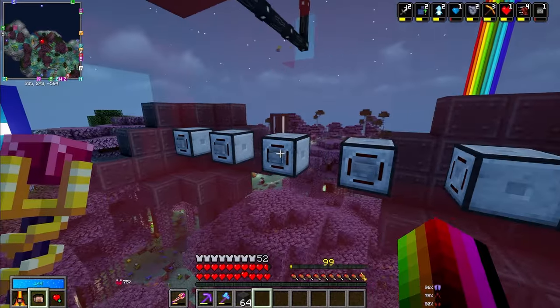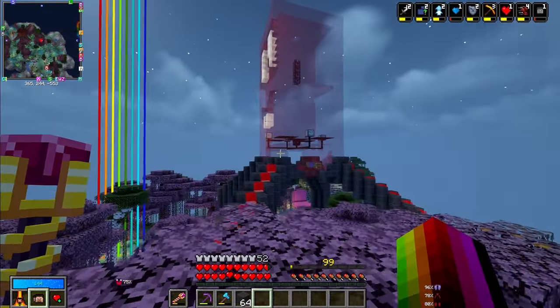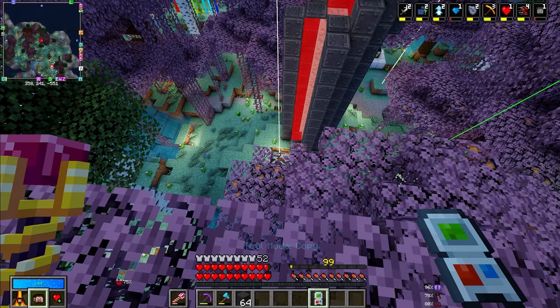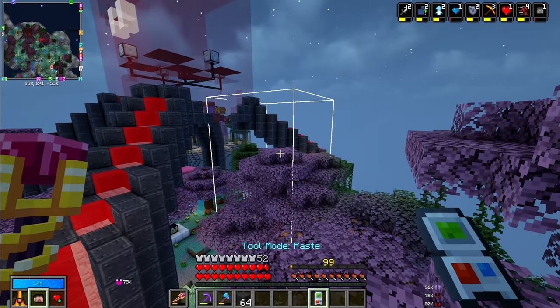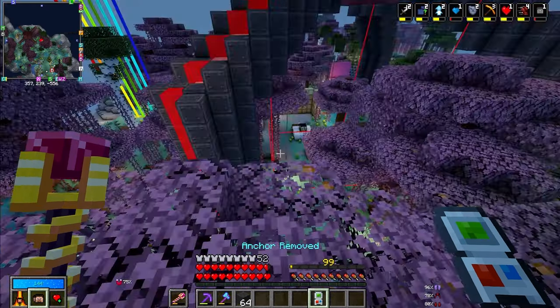I know the footage got cut and I didn't really explain how that works, but I'll definitely show that in a future episode. I'll briefly go over this. First you set it to copy, and then you set what block to start at, and then you shift and click the other block where the ending is, and then it copies it. Then you go to this paste tool, and you can place this thing down anywhere you want if you unanchor it.